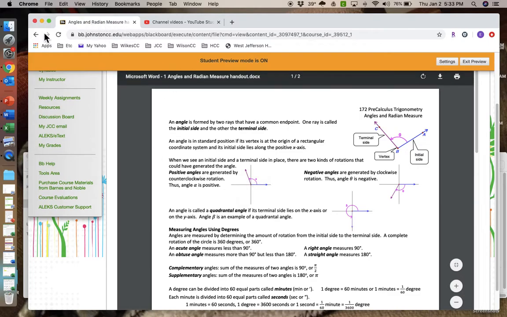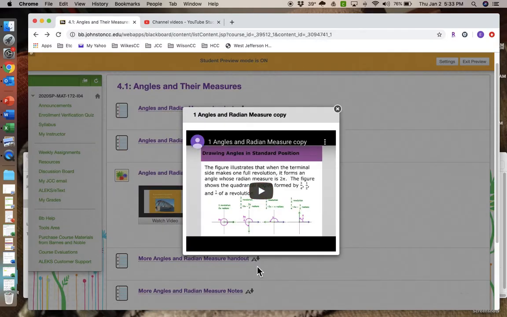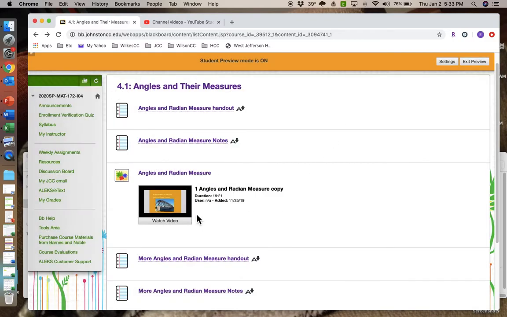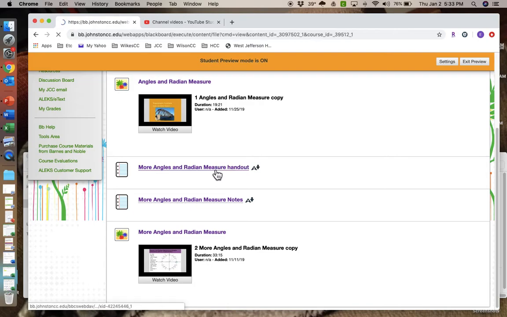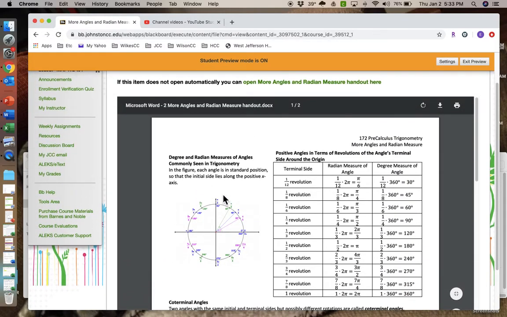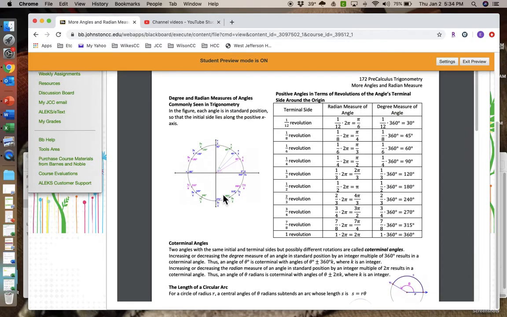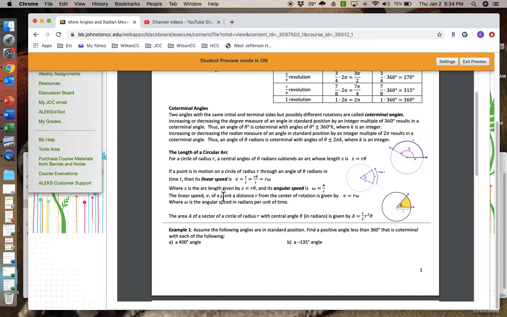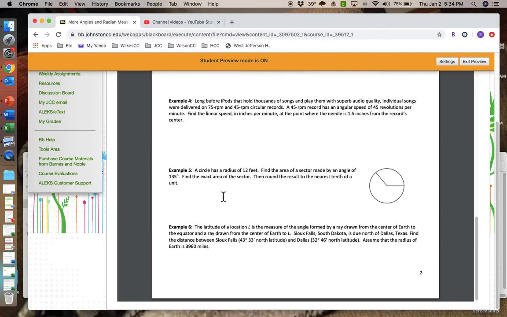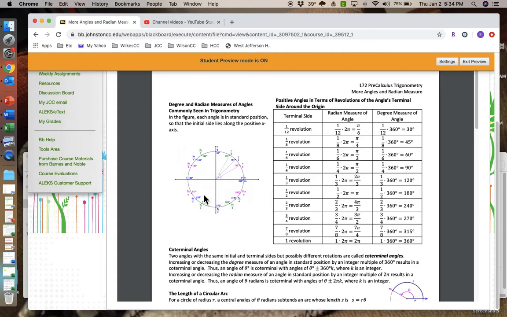So you're going to print that out and then go to the video. And of course you can make this video bigger. Click on it, watch the video for that section. Now this is just part of section 4.1. The second part is here. Sometimes you'll just have one and sometimes you'll have 2 or 3 parts. So here's another, for the same section, you need to know this material too. Print it out, follow through, watch the video, take notes on it, and you've got everything where you need it.